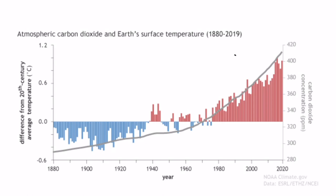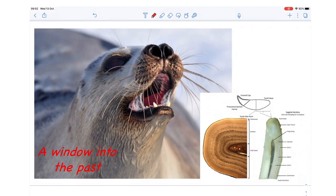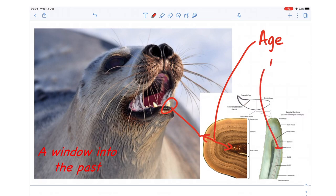However, our planet has been warming for decades, and so we can learn a lot from looking at how marine ecosystems have changed in the past in response to our changing climate. So through international collaborations, we gained access to archives of seal tissues going back to the 1950s. So just as you can reconstruct the age of a tree using the rings in the tree, you can also reconstruct past trends and ecosystem dynamics by analysing the stable nitrogen isotopes in seal teeth and in seal tissue.